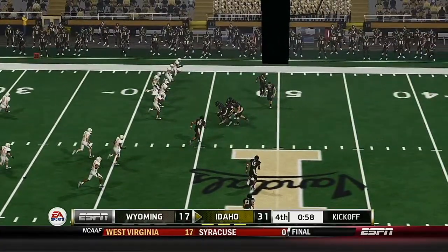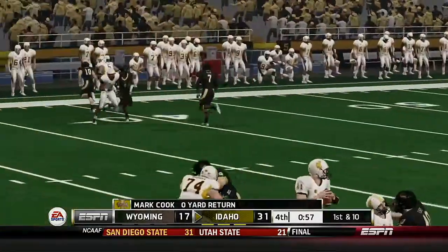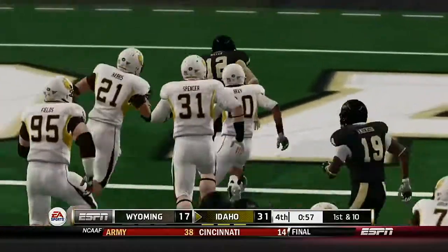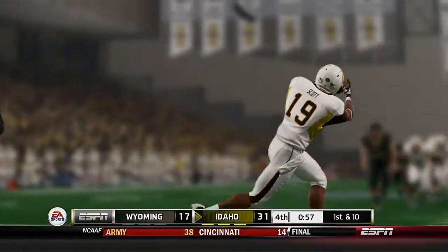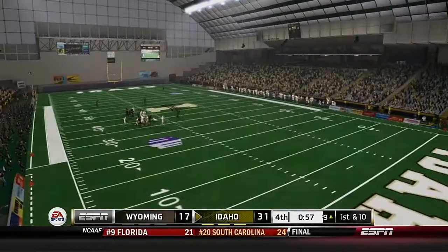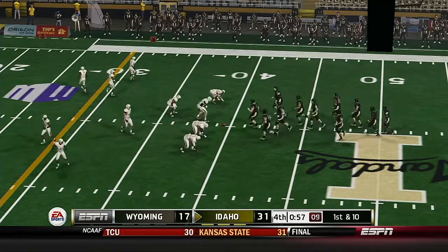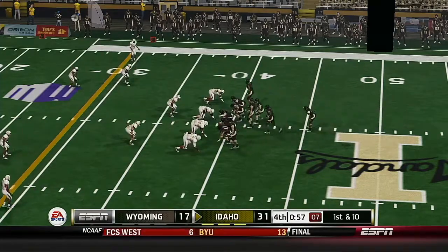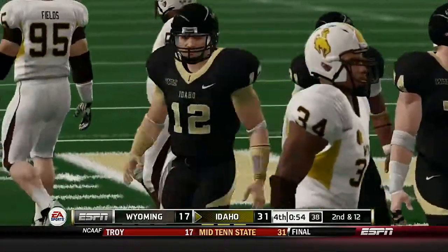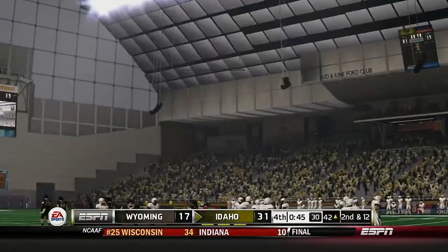So our score, 31-17. He's tackled at the 39-yard line. Boy, the two offensive coordinators have to be loving this. In fact, you can look over at our booth next to us and see how much they're enjoying it with a big smile on their face. The defensive coordinators, on the other hand, might be looking for a pink slip on Monday. A touchdown was the end result of their last drive as this offense moved the ball very well with their passing game. You can bet this defense made some adjustments on the sideline, though. I don't know if they can stop the passing attack, but they need to at least be able to slow it down.